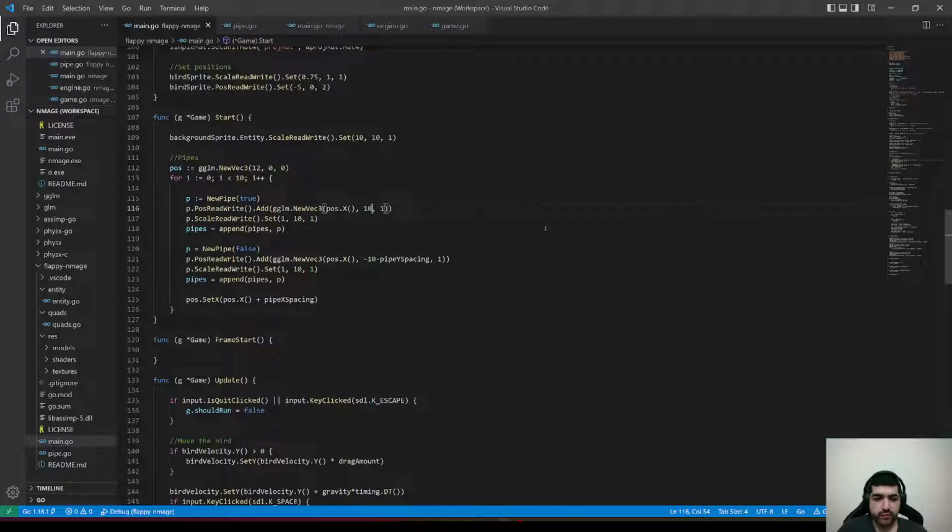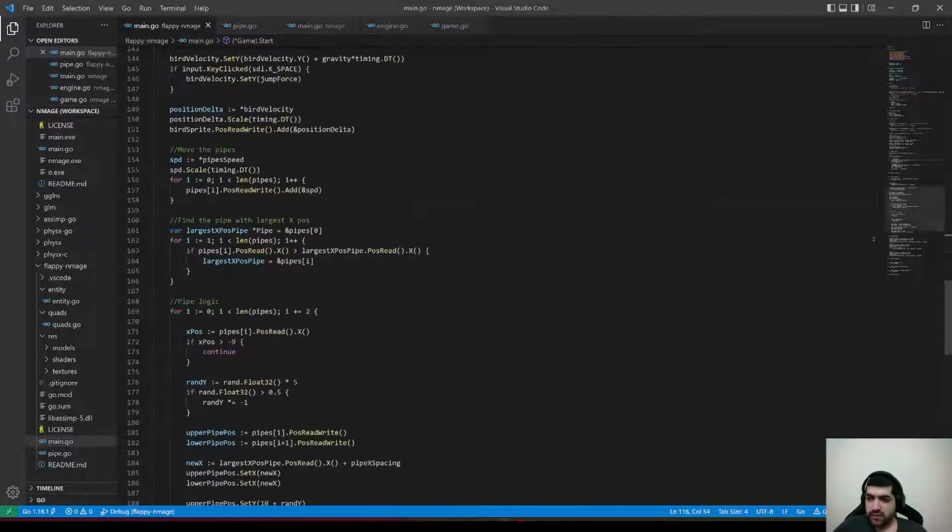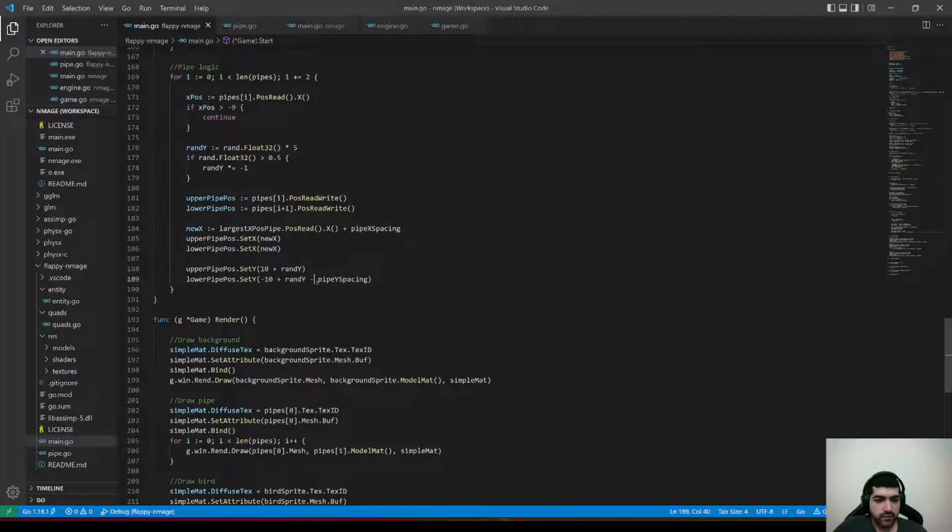Yeah, so the offset was like +2 here. Let's imagine rand y, which will make this -8 and that one 12. That's what we want. While this one always has a minus pipe-wise spacing, which is this guy.